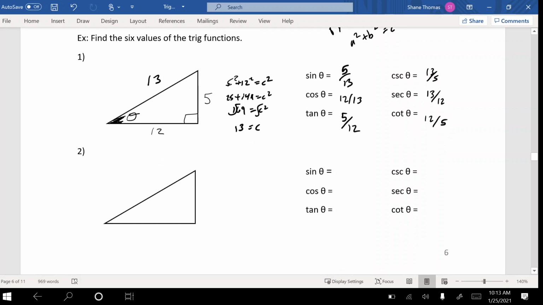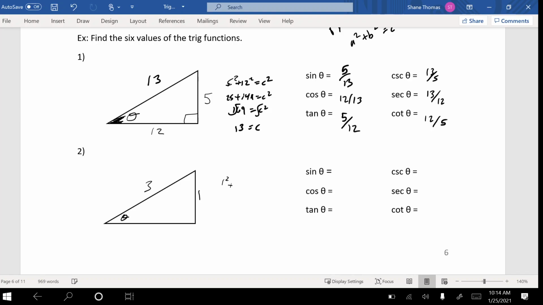All right, on this next one, I don't know if I want to give you... I'll keep it easy. I'll keep this one easy, and then you want one a little harder. All right. So here's your reference angle. 3, 1. You're missing that side. Now, I'll help you get the first side. Okay.